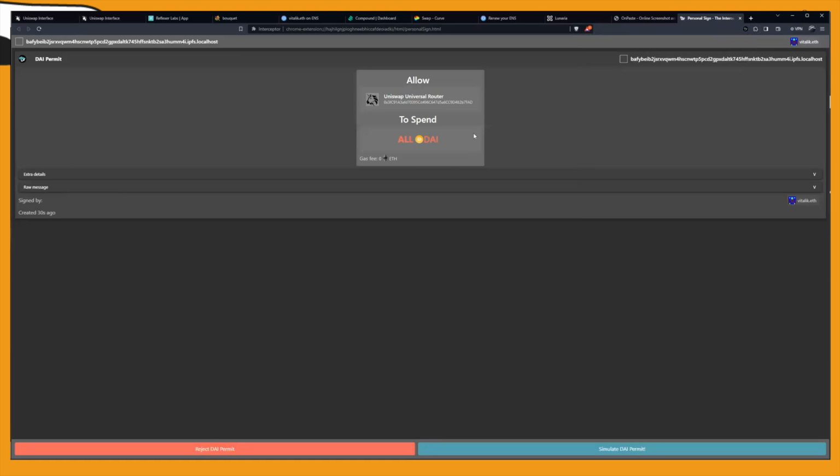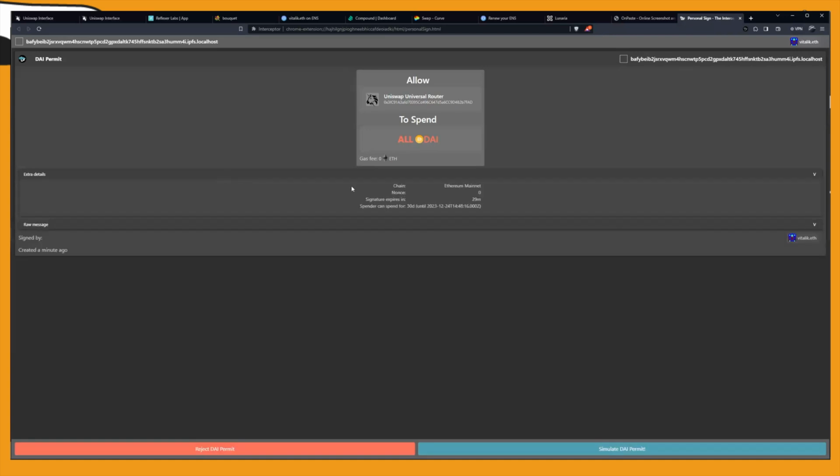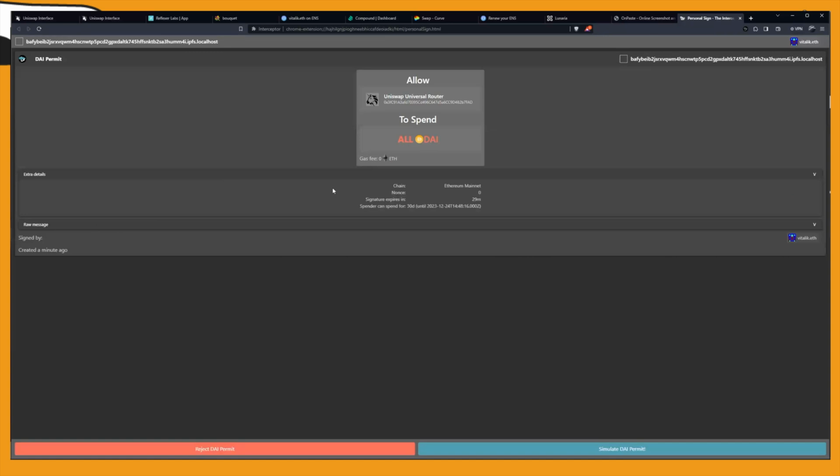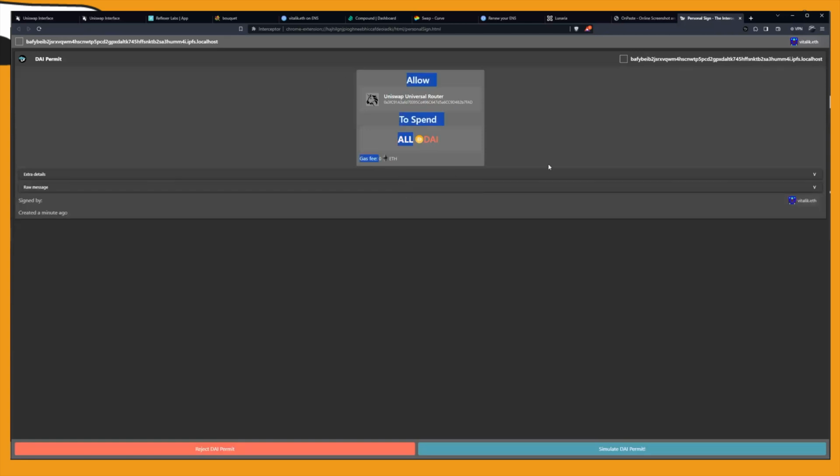And so what we've done is, instead of simulating a signature, which we can't do, so we can't actually sign anything, we're going to simulate this. By the way, it shows here, for the more advanced users, you can see exactly what's being signed. So this is an ERC 721, I believe, signature. And we tell you as much detail as we can extract out of it. The signature expires in 30 minutes, which means the spender can spend for 30 days. I'm not an expert at all this stuff, but again, our goal is to make it easy. So this is what we tell the user, the stuff we do understand, and the stuff that's easy.